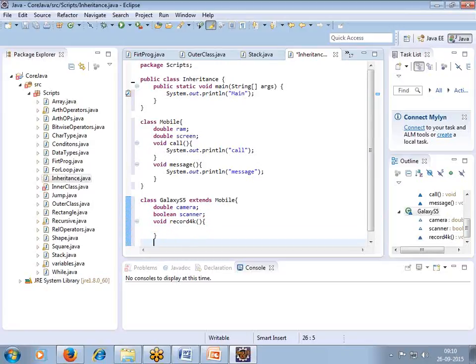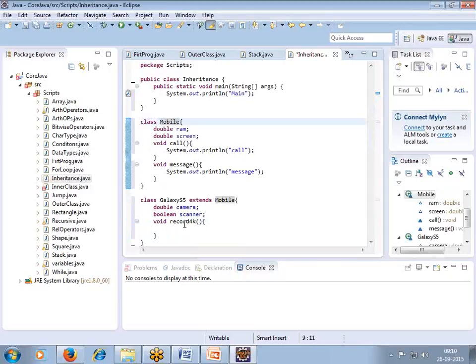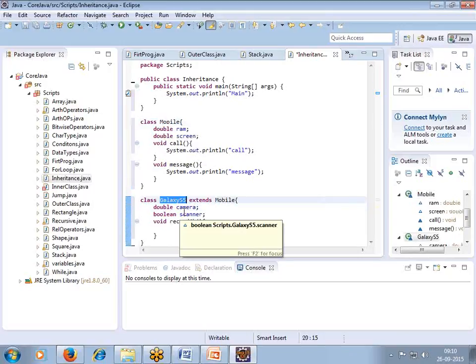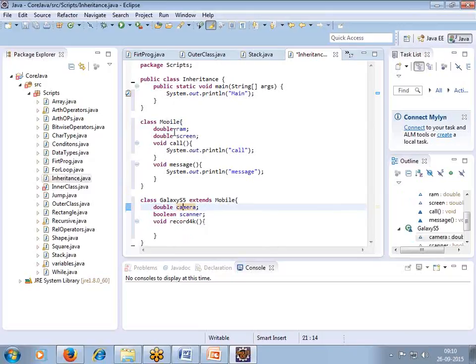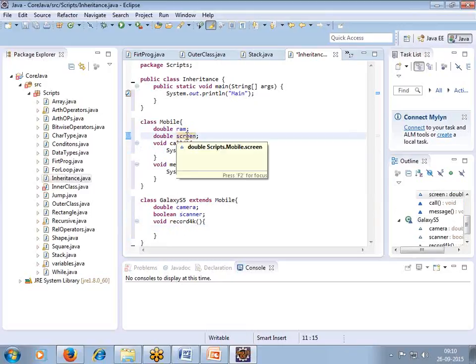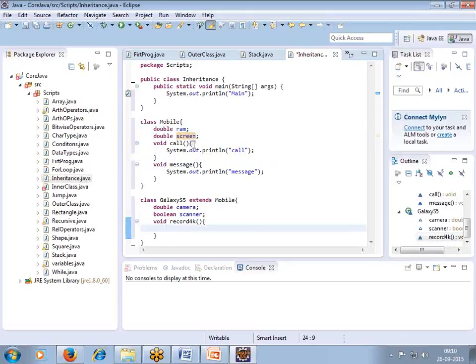Understand? And similarly, like this, some new methods. This method is not available for any normal common mobiles. Camera may not be available in any common mobile. But for this Galaxy S5, these are some additional features we have apart from common features and methods. So those additional features which are applicable to this Galaxy S5 can be added apart from the common features and methods. That means we are reusing. Inside this Galaxy S5, you can access directly all these variables. See here, I am defining one more method, get features.